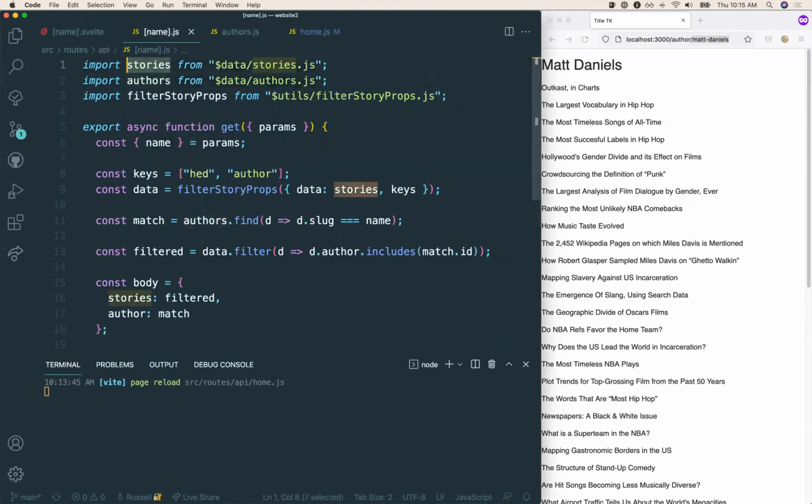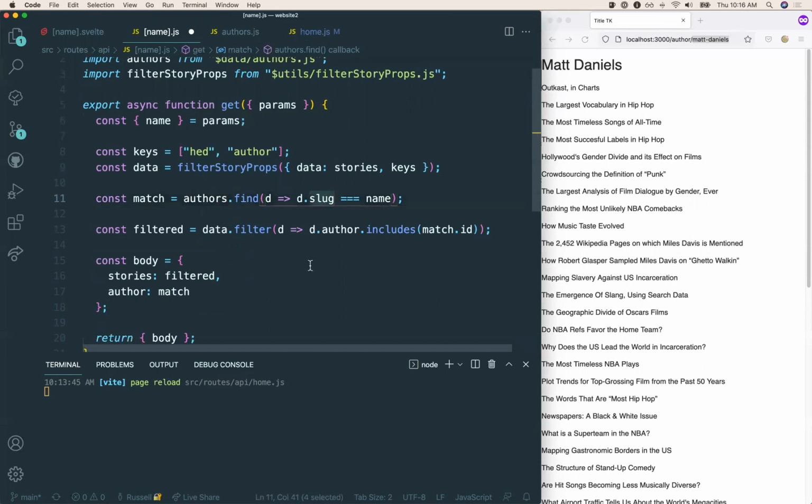There's a little crosswalky thing happening here. Basically we have the stories, which have the author names, but just in ID form. So when I look up myself in the stories data, it's just Russell, but obviously we have Russell Goldenberg as the name param. So I'm doing a lookup into authors. Anyways, we load the stories data and the authors data. And then we find the author data based on what this parameter is, matching on the slug property.